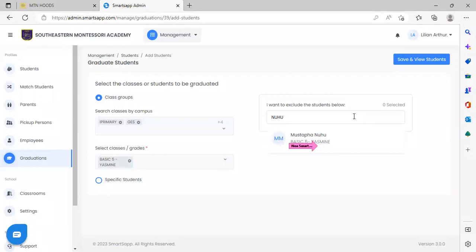Okay. Should I click? Yeah, so kindly click on the name of the child. Once you click on the name of the child, his name will be selected, and you can search for as many students as you want to exclude. Okay. But since you are not graduating, let's put this on hold. When students are about graduating, you go through it and then you graduate them. Okay. Any question, please?